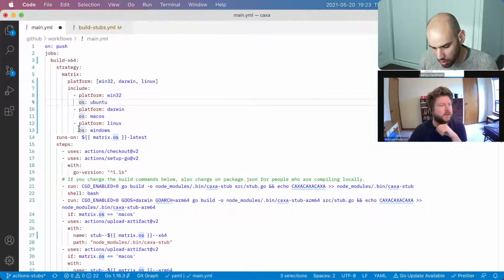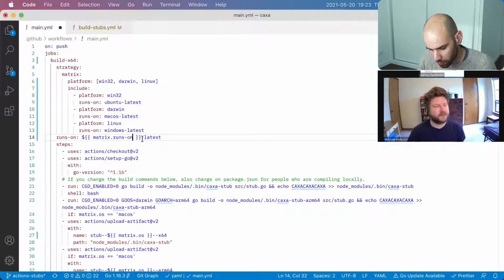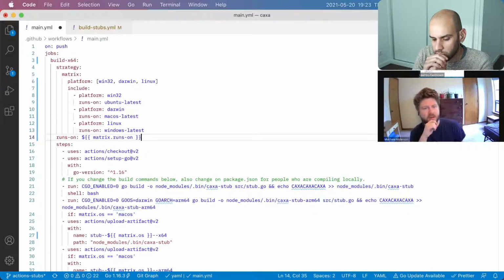Yeah, and I would call those runners, and then use matrix.runner or runs on. Well, I would prefer runner just because people might get the keyword runs on confused in the command.